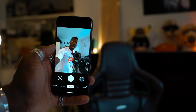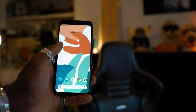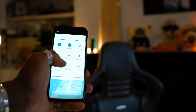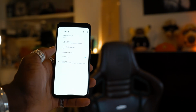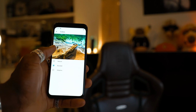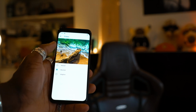For the front-facing camera, we have 8 megapixels. So again, with this, you'll be able to get a 90 degrees field of view. It's not so much of a dual lens situation where you can get a bit wider, but it's still wide enough to get those selfies and get more people in your shots. What's also worth noting is that on the front-facing camera, that dual exposure mode is also available. So you'll be able to do it on the front-facing camera as well.